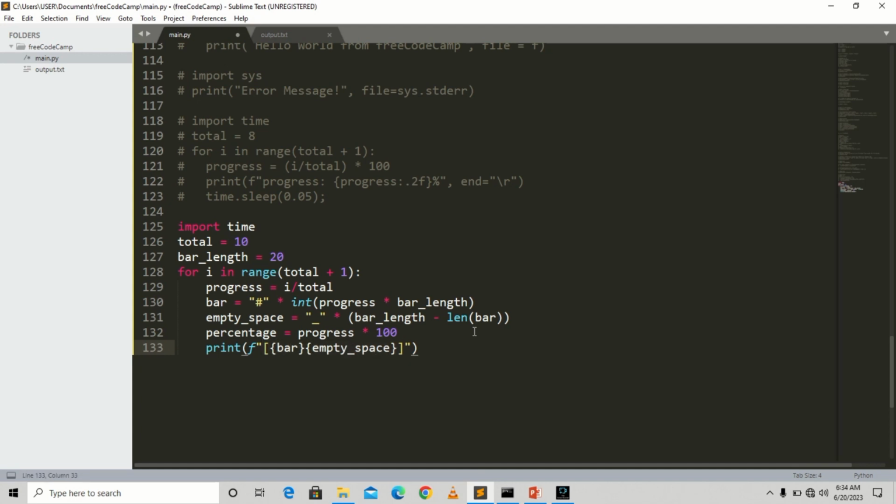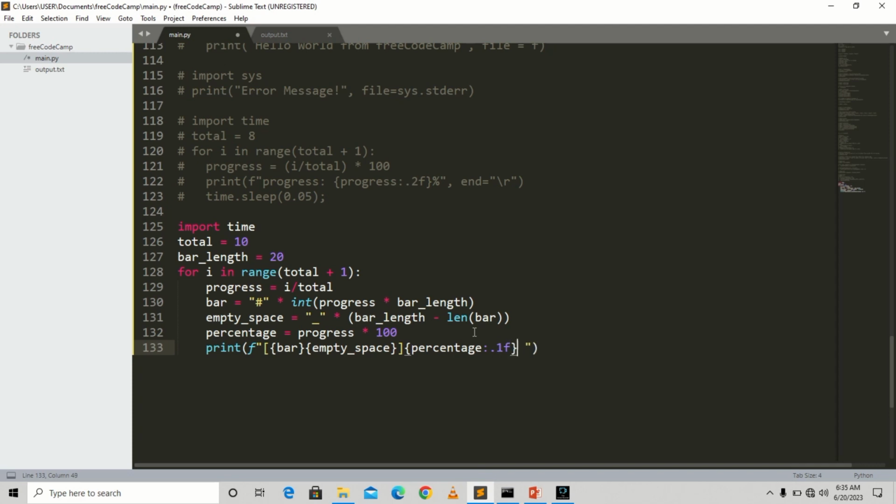Then after that, I'm going to have the percentage, as we did earlier, and we are going to set it to, let me see, was it 1f or 2f?